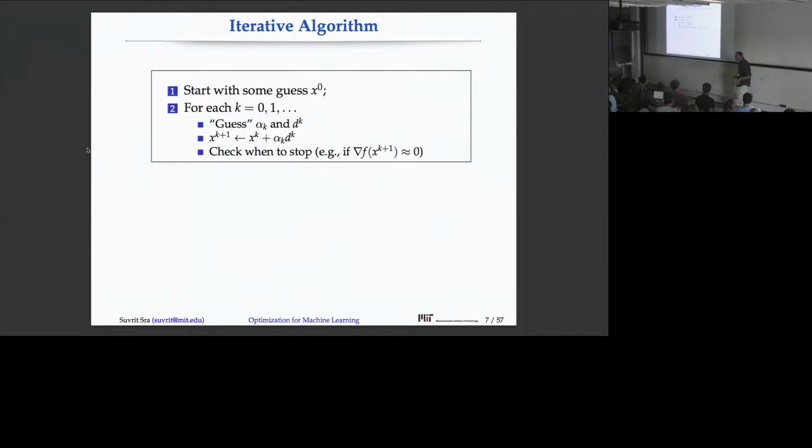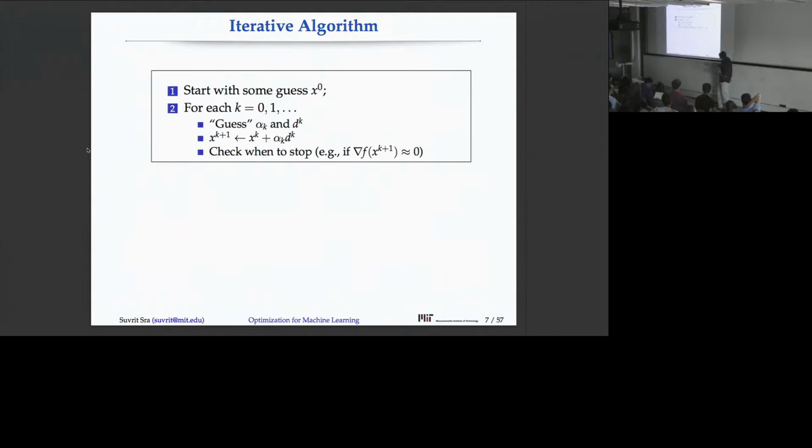So this is your method, programmable in Python, MATLAB, whatever you wish. It's fairly obvious. Theoretically and practically, for anything to be called a well-qualified algorithm, it is important to have a stopping rule. In mathematics, infinite processes can be called algorithms, but when you implement these things on computers, it's very important to figure out when to stop. We're trying to reach a point where the gradient is zero. Because of finite precision, you will most likely never reach a point where the gradient is exactly zero, so you have to come up with some tolerance.